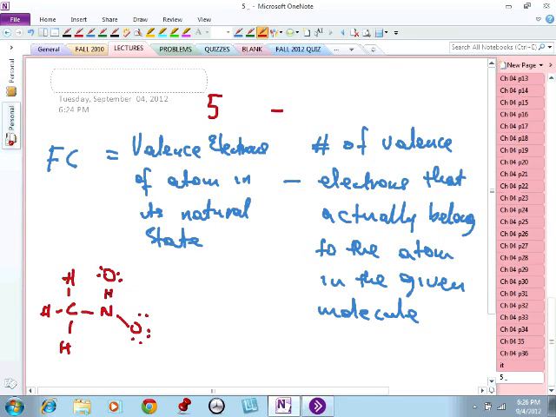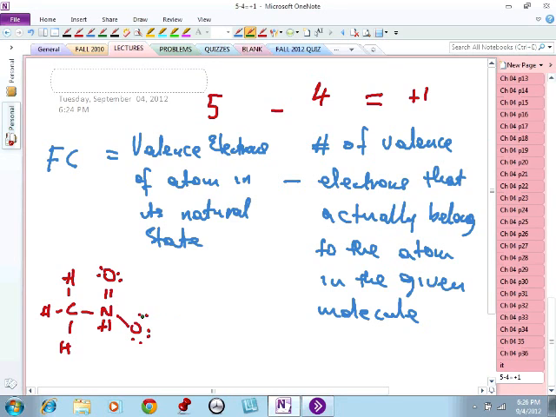4, exactly. Keep in mind that each one of these is a bond in which the two atoms are sharing 2 electrons. So only one of those electrons belongs to nitrogen. So you have 1, 2, 3, 4. Only 4 electrons actually belong to nitrogen here, and that is what this equation is saying. So that becomes +1, and that is how you place a formal charge of +1 on nitrogen.